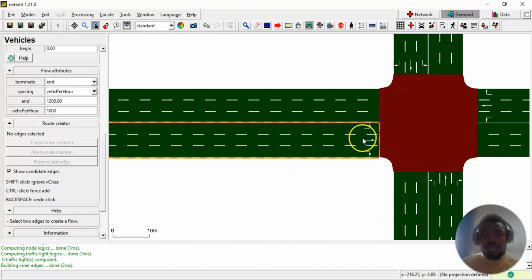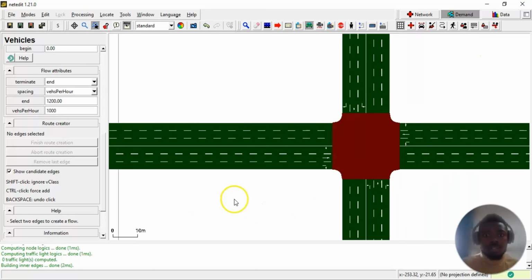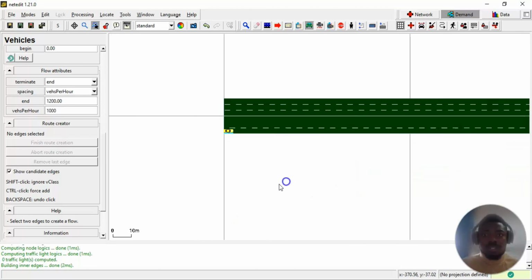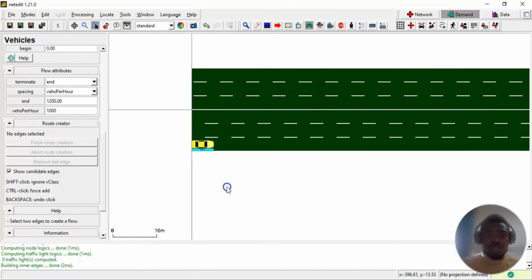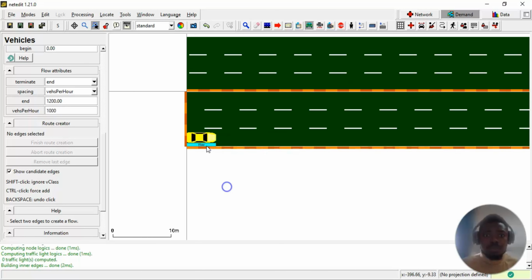the vehicle flow is just within LD1 to LD1, the left down one. So it's within left down one to left down one. But we want it to be from the left down one to this, that is for vehicles coming in this LD1.